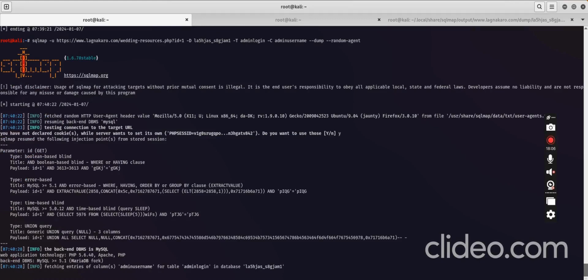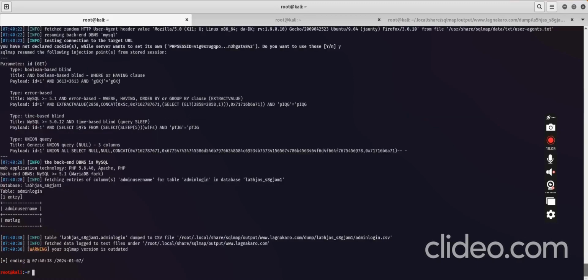You see how critical this can be if your website is not secured. Then any skilled hacker can be able to break into it and get the information the way I'm doing now. Now we have admin username and admin password up there.